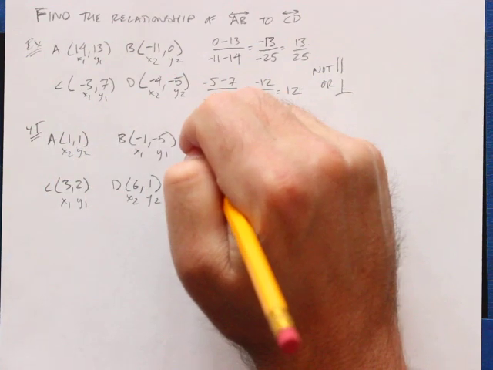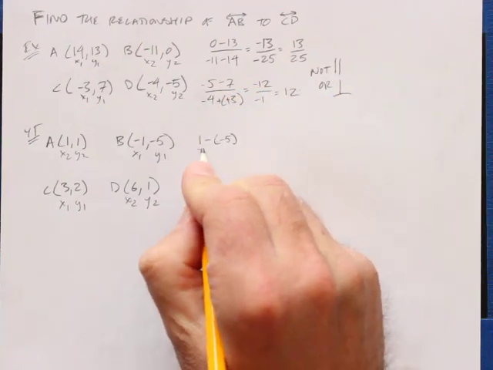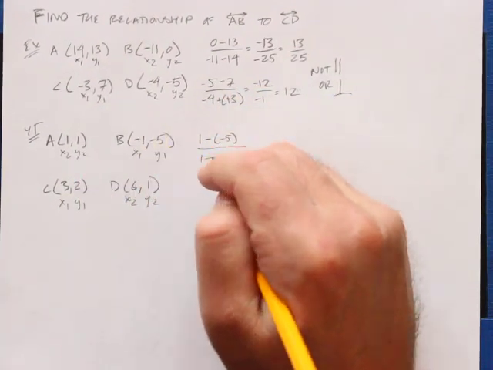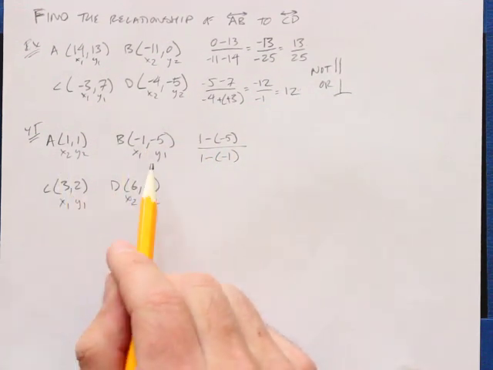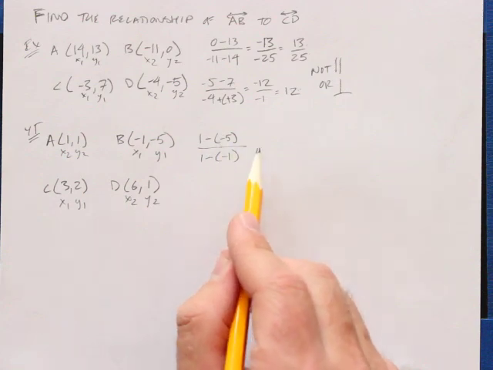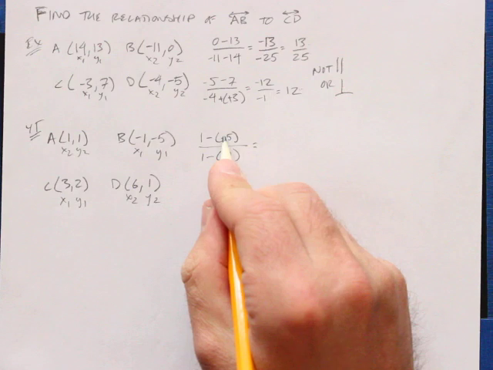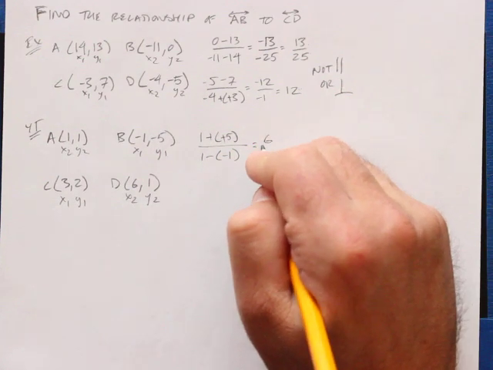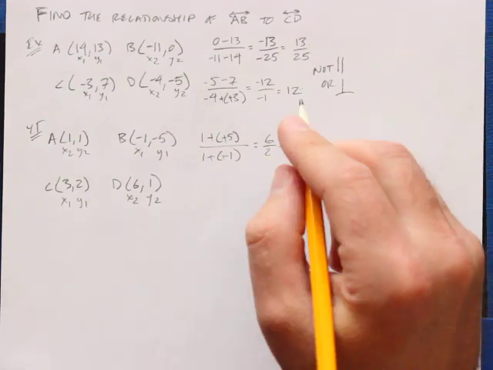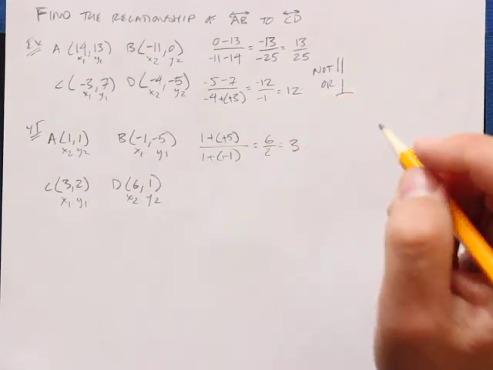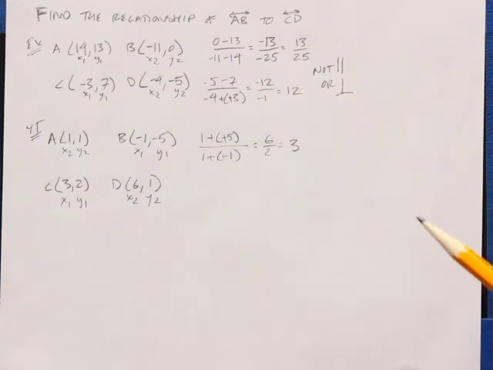All right, y2 is 1 minus y1, which is -5, over x2, which is 1 minus x1, which is -1. So if these were switched with you, this is going to look a little bit different, but in just a moment, your answer should look the same as mine. 1 minus a -5 is going to be 6 over 1 minus a -1 is 2. So 6 divided by 2 is 3. You might have ended up with -6 divided by -2. So either way, we both get 3.